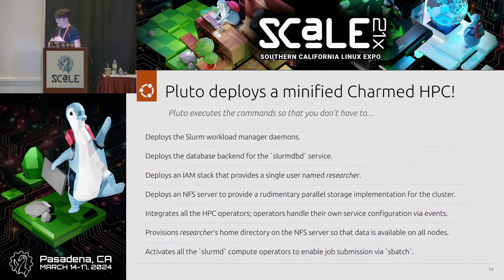After integration, Pluto does a little extra setup — still a bit rough — provisioning a simple test user's home directory with different paths and files installed, so you can start experimenting right away. It then activates all the Slurm D compute nodes, turning them all on so the cluster is ready to schedule jobs.